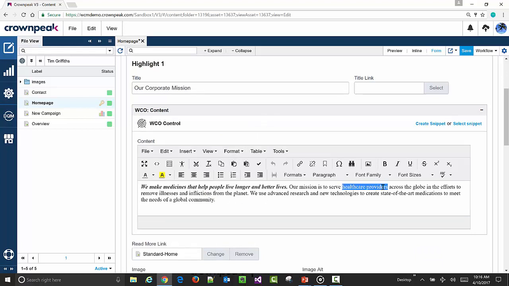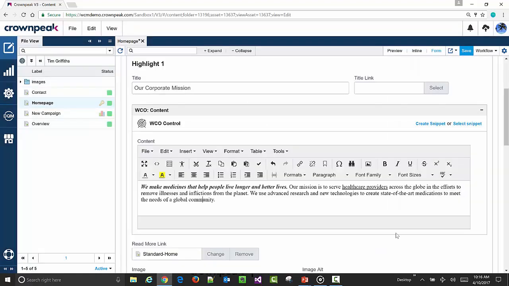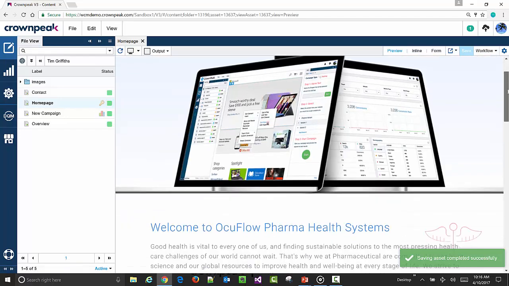I can see that there are even more WYSIWYG buttons available in this interface as compared to inline WYSIWYG editing. Again, this is completely controllable by Crownpeak customers in terms of which buttons are available for specific content authors. There's even access to the WYSIWYG backend HTML editor for more advanced users. The authoring experience can include just about anything from text boxes and WYSIWYGs to image selectors, document selectors, radio buttons, drop-downs, pick lists, etc. When I save and preview, I can once again see the changes I made in context.